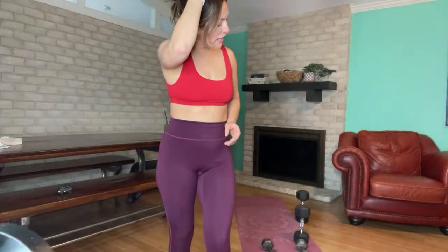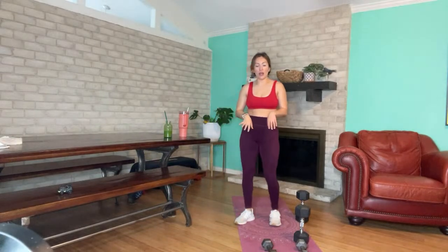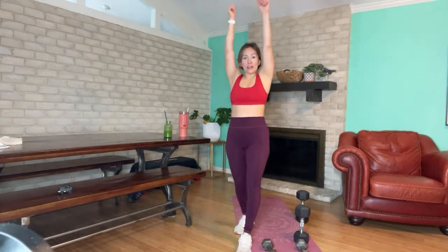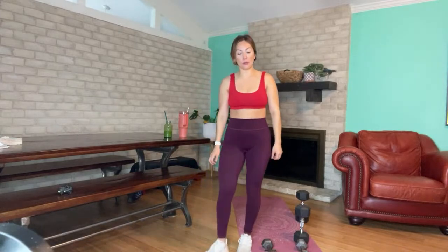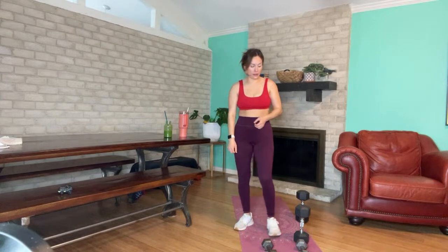Pushing through, we're about to go to core, okay? We're gonna do like two more upper body exercises. We might just do two sets of each. I think I wanna do the single dumbbell bicep curl to a narrow press, and maybe some halos or something, okay?